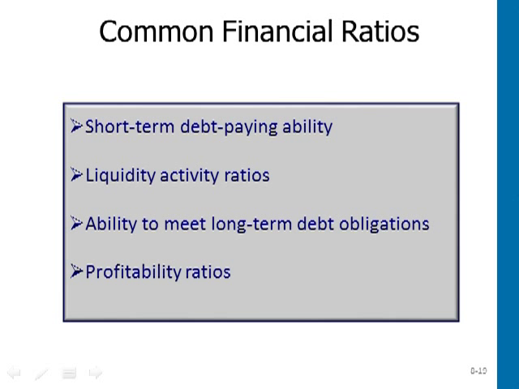And then we look at some of the common financial ratios, and I'm sure you all have discussed these in other finance classes. We look at liquidity ratios, which give us insights into the short-term debt-paying ability of the company. We look at activity ratios that speak to how well management is managing current assets. We look at ratios to help us determine a firm's ability to meet long-term debt obligations, and we look at profitability ratios to help understand trends in a company's profitability, or perhaps trends in other areas that impact profitability. For example, the gross profit margin. Is it trending up? Is it trending down?